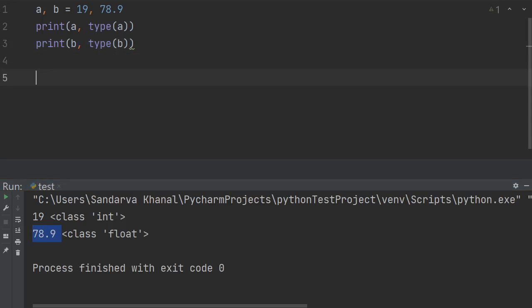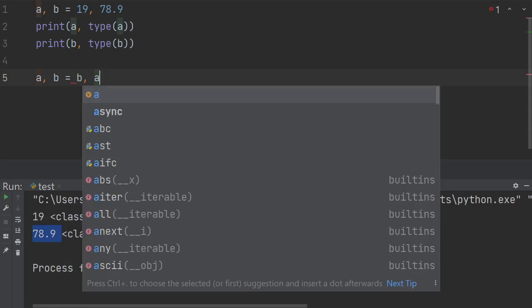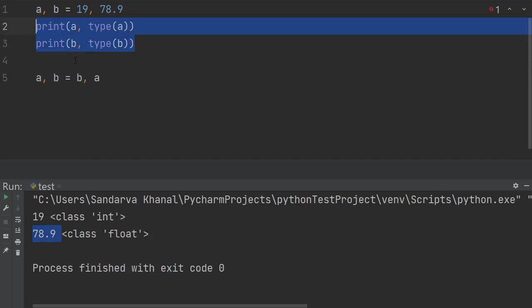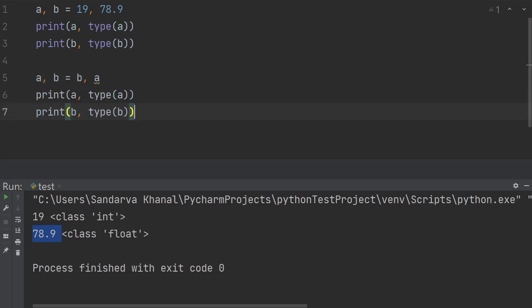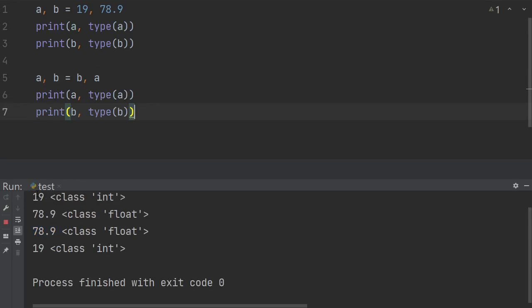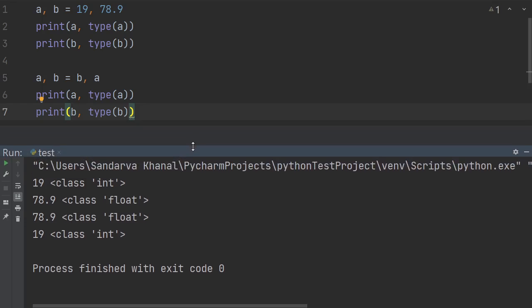But then later on in the program, if we are to exchange or interchange values between a and b, we can simply say a comma b equals b comma a, and then print the values of a and b again. Let's run this code and see what's happening.